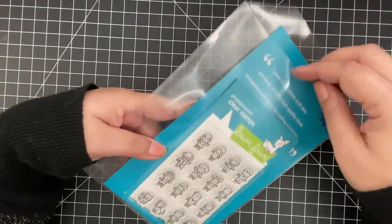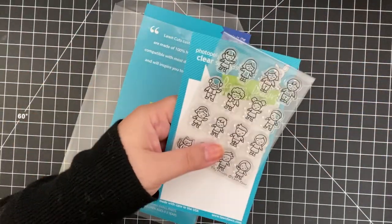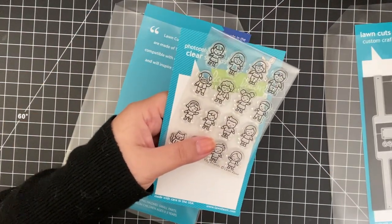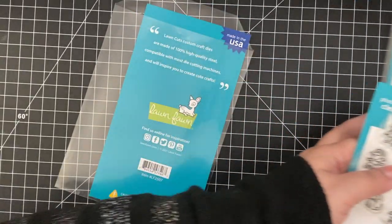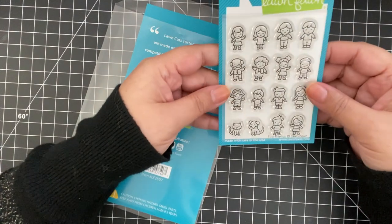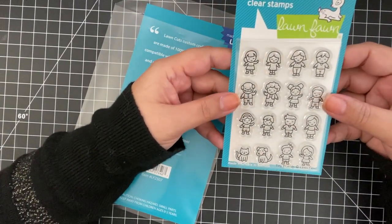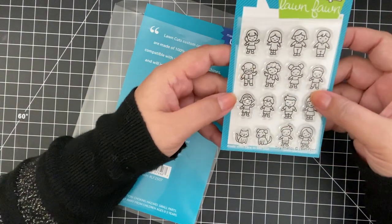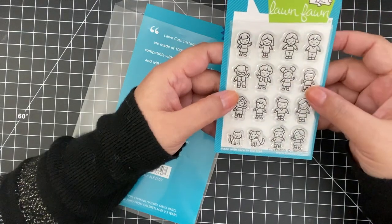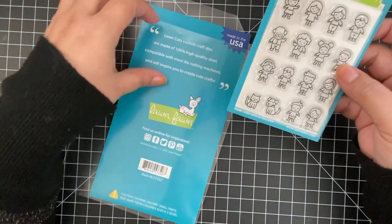And to go along with that, I also went with the tiny friends. While the little critters are cute and adorable in here, I'm probably going to use the little people more often than not, and for other things as well, because I don't have a whole lot of little people stamps. These were super cute. I love all the different hair types, so you can make them anyone. And of course the dog and the kitty I thought was a really sweet addition.